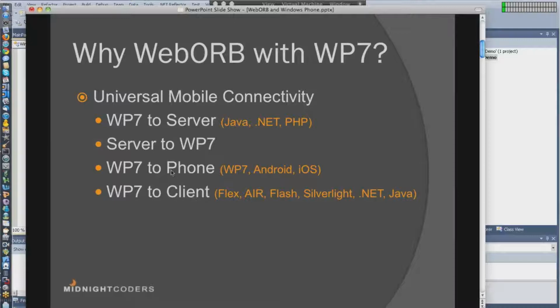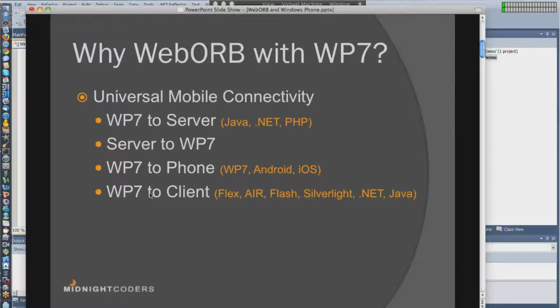So here I separated phone clients from just traditional clients, and the traditional clients, which is the fourth bullet that you see here, really means any kind of traditional desktop or browser-based applications that you have. So if you're building an application that spans the boundary of the phone to the browser, we provide the APIs and infrastructure where those instances of applications can also communicate.